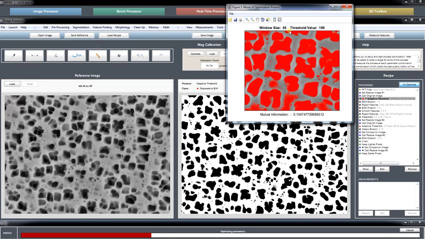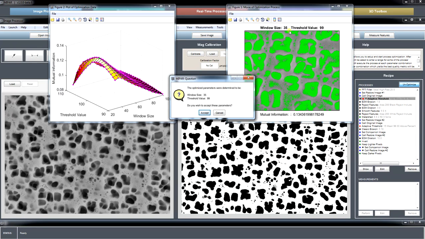So no, this step is not completely free of subjectivity, in all honesty. There can be a need for the user to first manipulate the image so that it best represents the microstructure they're trying to segment. This isn't necessarily a magical technique that tells you the right answer, since the image and what it has done to the microstructure is always a prime consideration. But now we see a peak in our parameter space window at 35 and 99.